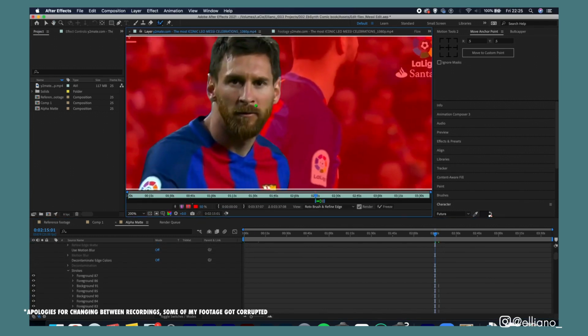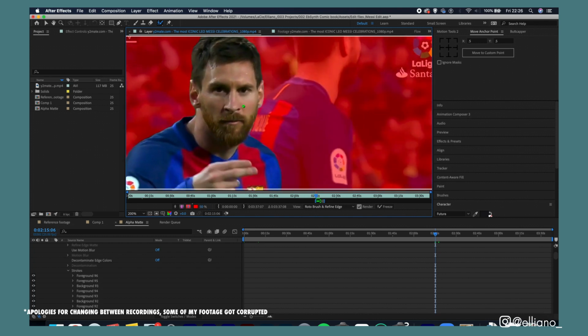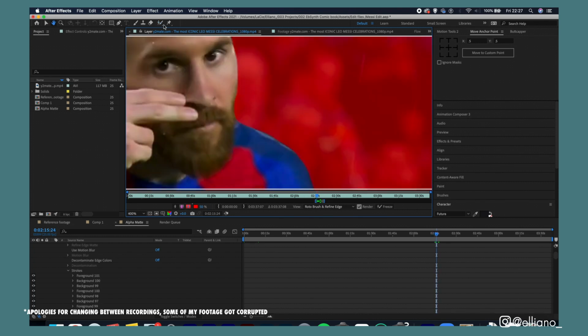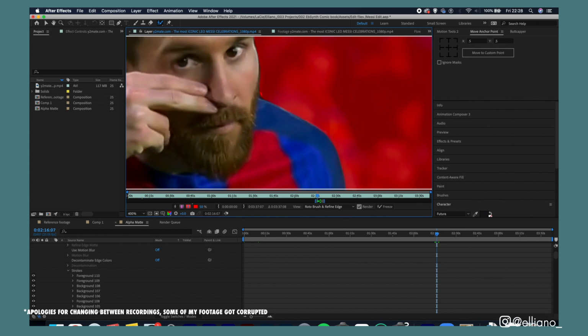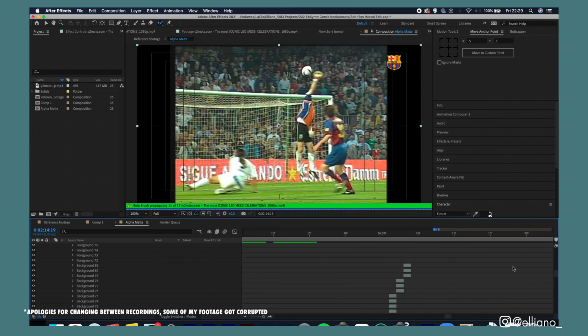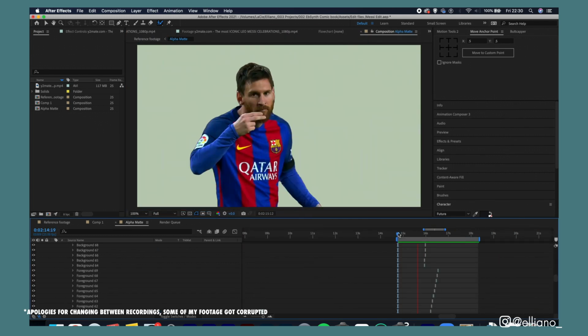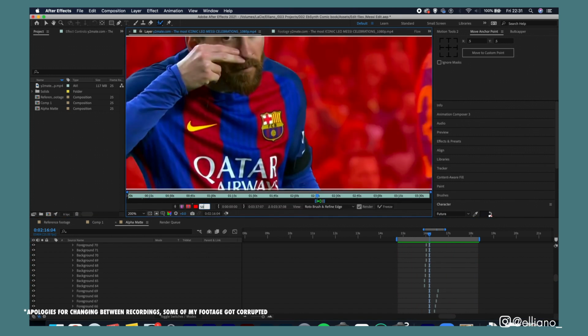Also make sure that this little rectangle here is the same width of your video clip, that way when you click the spacebar it will render this section of the video. And then simply click the spacebar and Roto Brush will go through frame by frame and try its best to both keep and remove the sections of your footage as it goes through frame by frame.